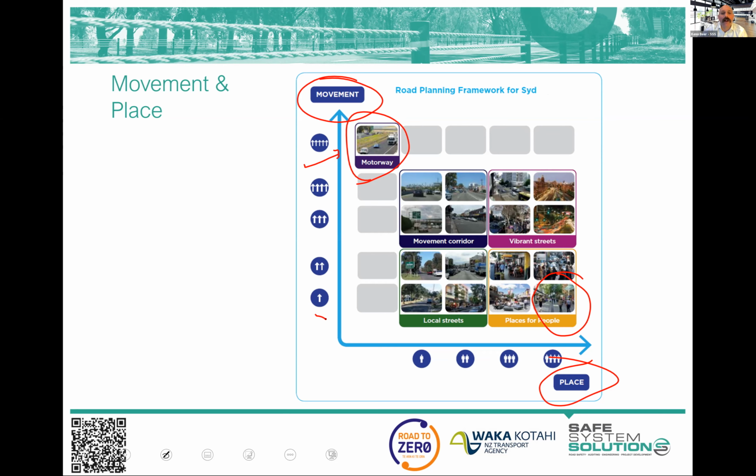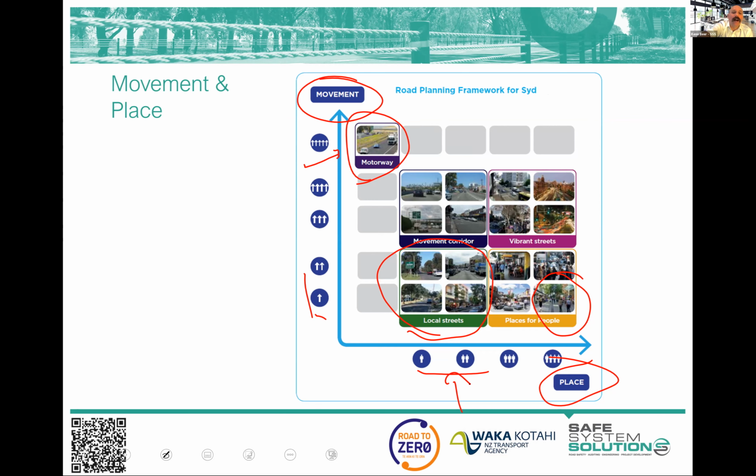And then we've got these other categorizations. And what we see down here is that areas with low place value and fairly low movement are our sort of local streets. Now, you don't tell the residents of the local street that we categorize them as low place value. They don't like to hear that their street is low value. But at a whole society level, at a community level, it is low place value, because the place is about trade, economic activity, and interaction, and all those things, and there's not a huge amount of that going on. People like to try to increase the place value of their areas, but anyway, that's it.